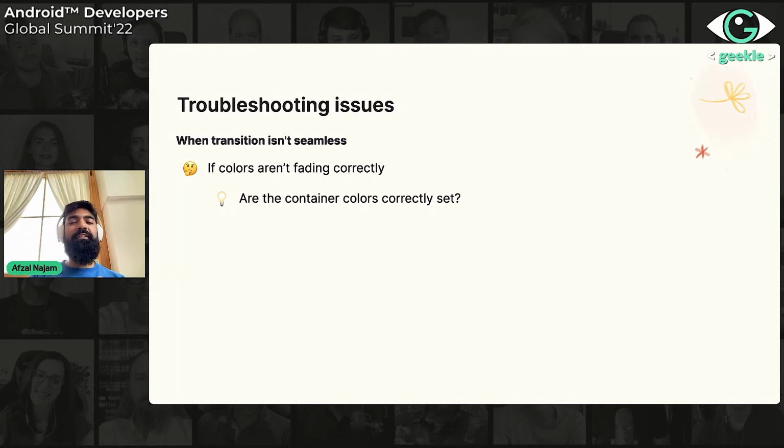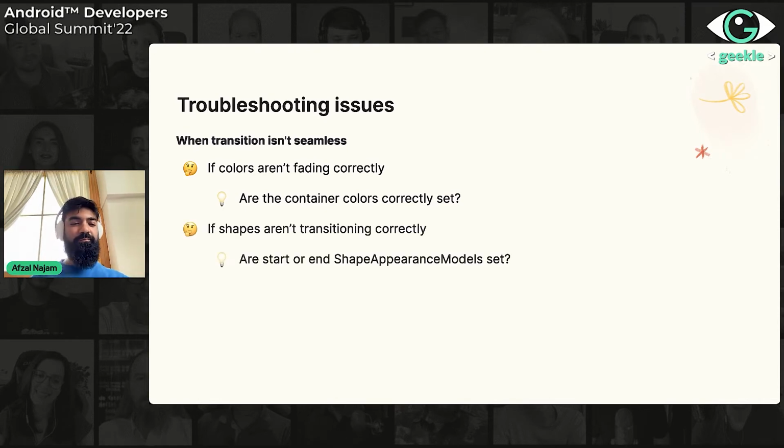In that case, the container color arguments are your friends. You set the start container color to the color that is actually supposed to fade from, and you set the end container color, and then it will transition that color until the animation finishes and your view takes over and shows its correct color.